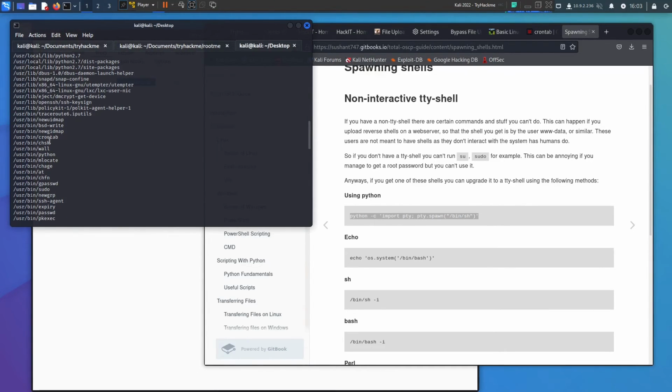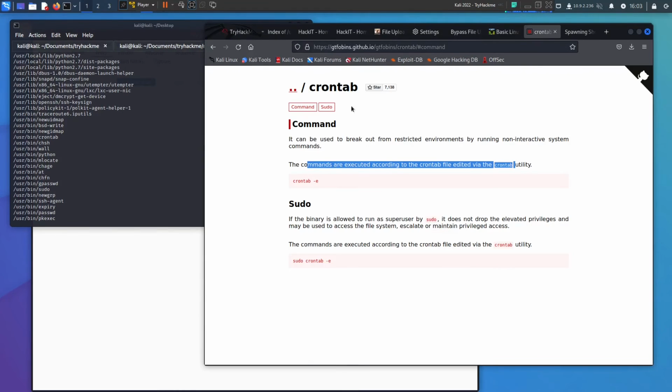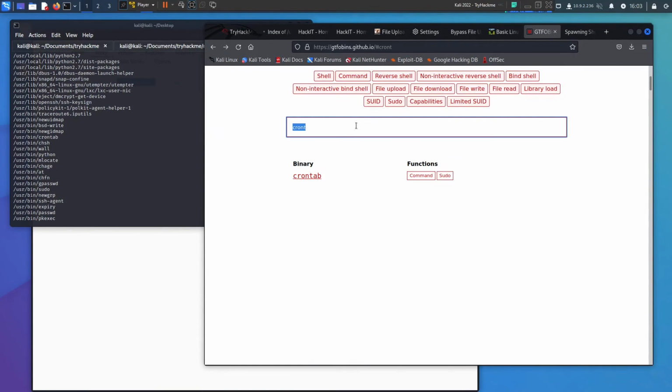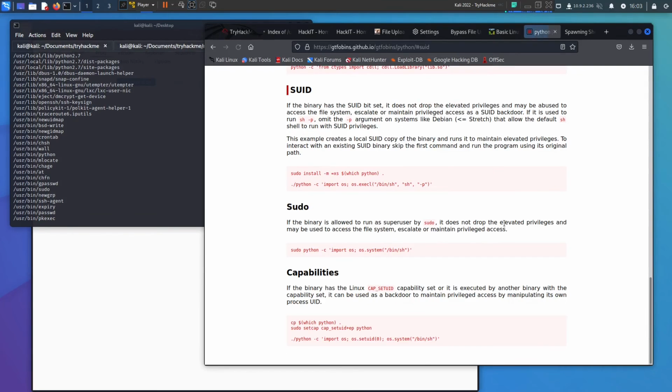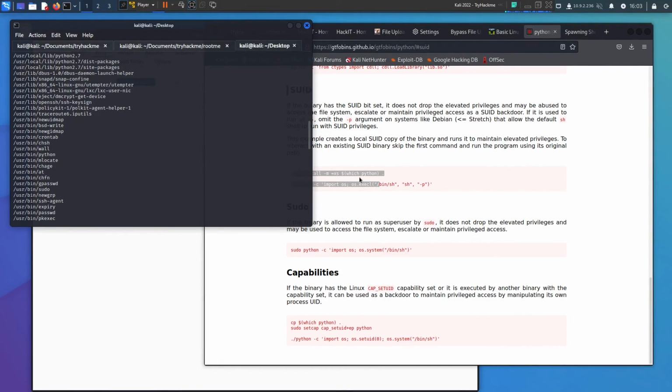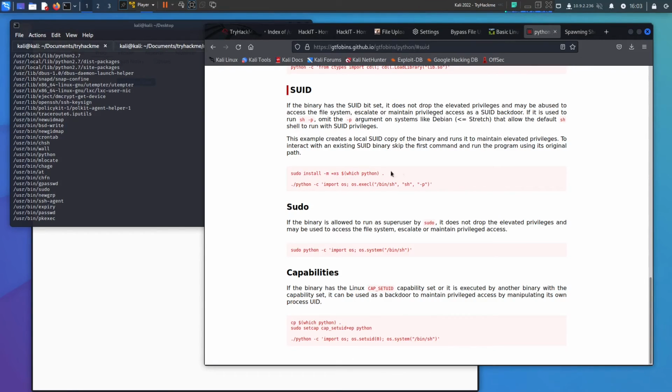So that sticks out. We can look up some of the other ones just real quick by seeing wall is sudo, Python is a SUID. So with Python being a SUID, that sticks out right here. We can go ahead and run these commands.